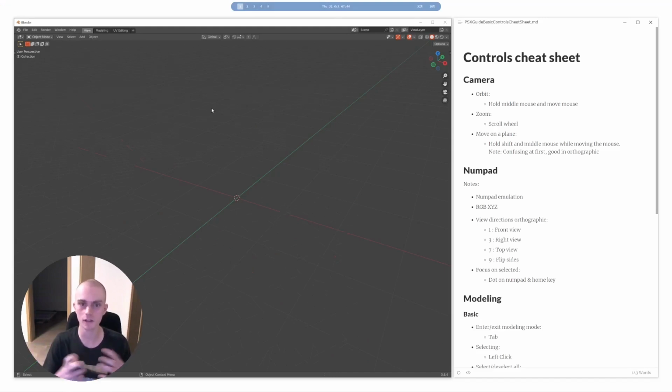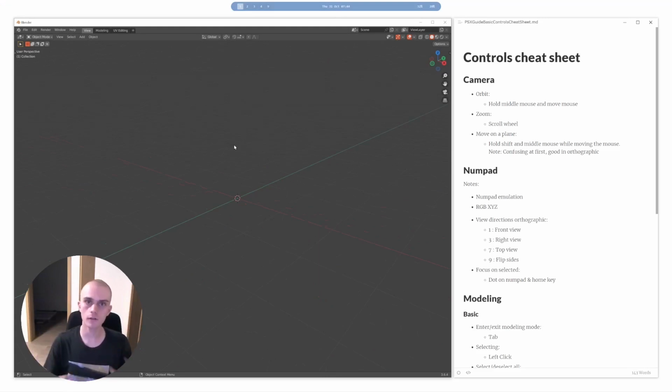It's just most people get stuck at the first frustrating bit. They're like, oh, the camera controls I'm not used to, and oh, how does this work? And I just want to tell you, stick with it. Don't give up too quickly, because this is where most people get stuck, and this is why most people don't actually learn Blender. So if you just stick through this first initial little section, then you'll be golden.